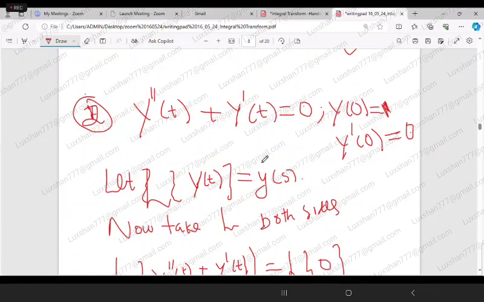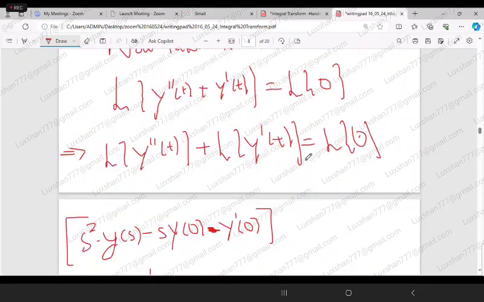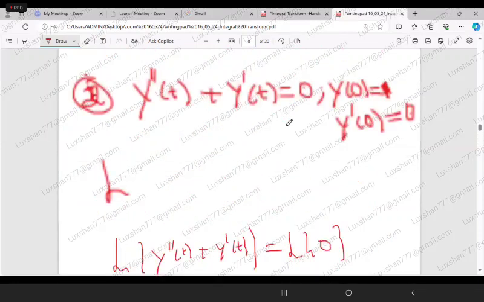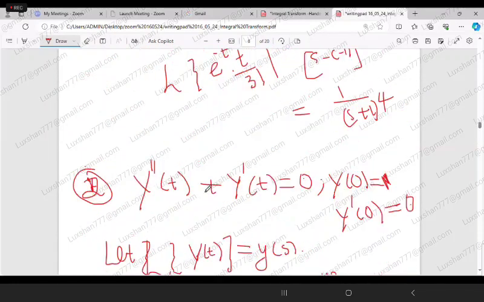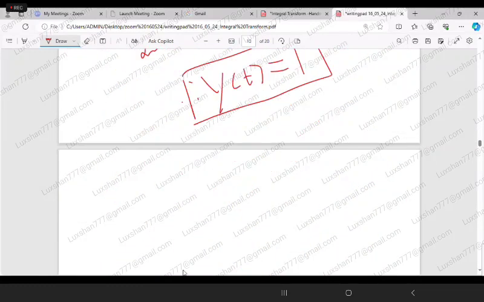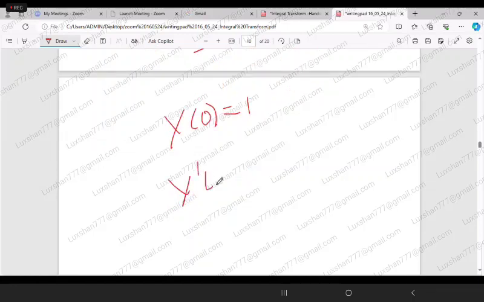Right, fine. So I don't know whether I made any mistake anywhere. Please check this one. So this is correct. It is satisfying the equation. Y(0) equal to 1. If you put 0 in Y(t), we are getting 1. If you differentiate, Y dash (t) is 0. So if you put Y dash (0), it is 0.